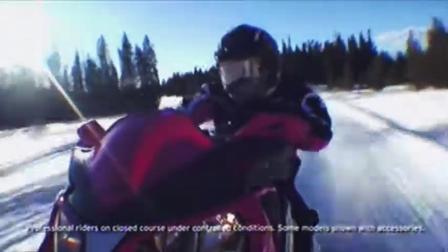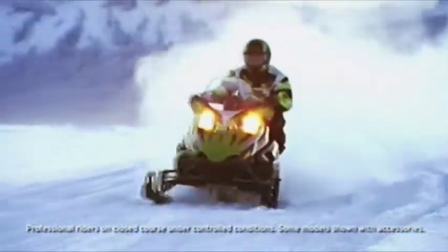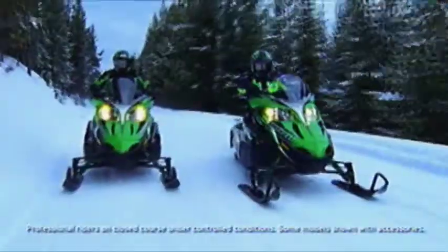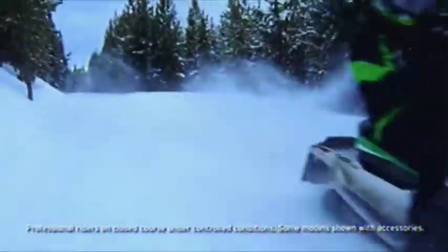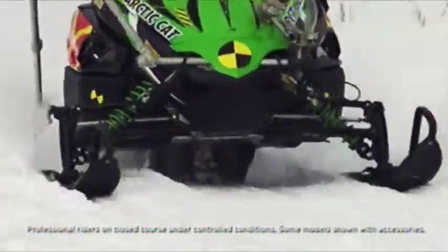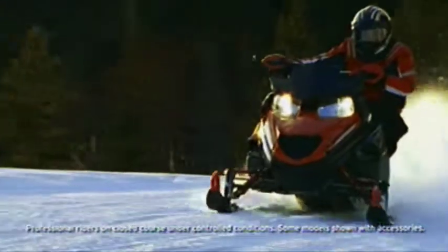With today's suspension technologies, all sleds deliver a good ride to a point. But start riding a little more often or a little bit longer, and you'll notice the difference. That's where Arctic Cat's body-saving ride technology reigns supreme. Because reducing wear and tear on the body is exactly what our body-saving ride technology does. In fact, an independent study proves that the body-saving ride delivers less impact to a rider's body than our competitors' sleds. Still not convinced? See for yourself.